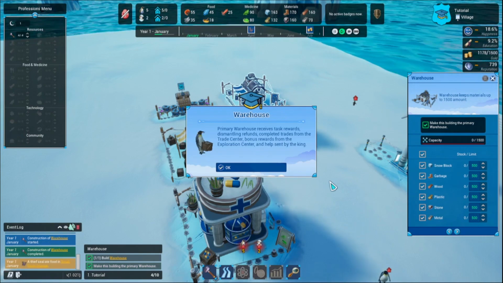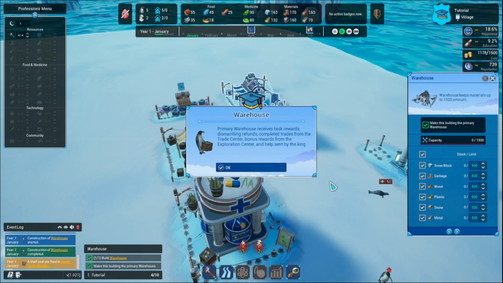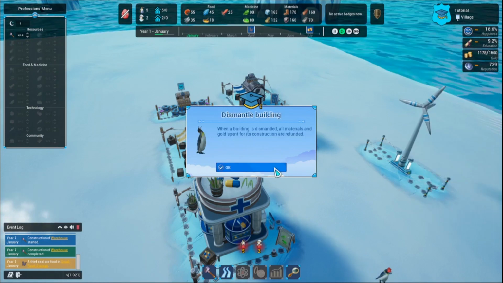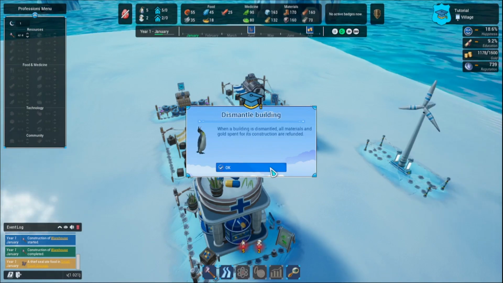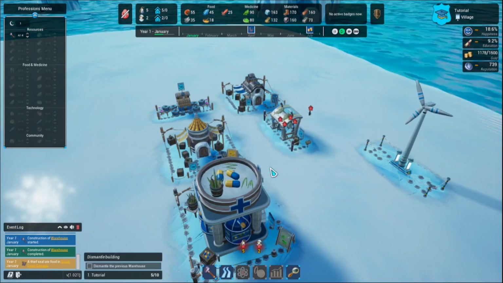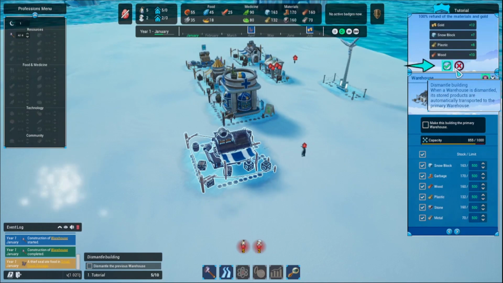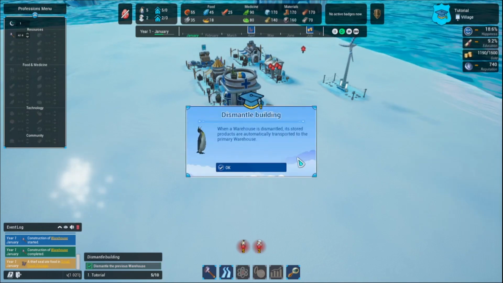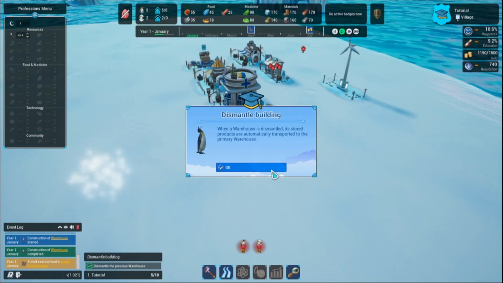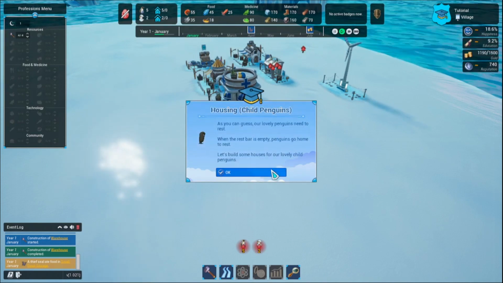Primary warehouse receives task rewards, dismantling refunds, completed trades from the trade center, bonus rewards for the exploration center and help sent by the king. Dismantling buildings. When a building is dismantled, all materials and gold spent on this construction is refunded. Good. 100% refund. Dismantle the previous warehouse. Okay. So let's dismantle. And cache the precious resources. When a warehouse is dismantled, its stored products are automatically transported to the primary warehouse.